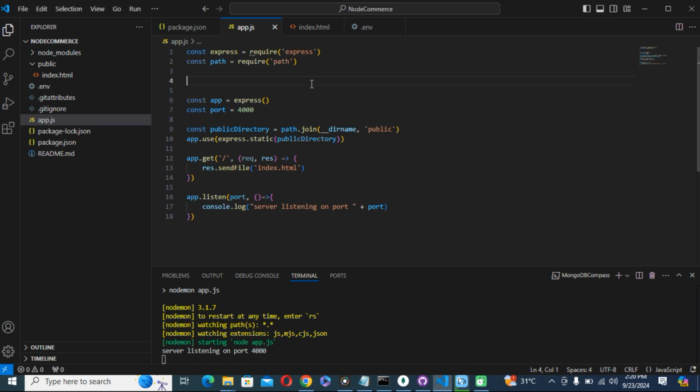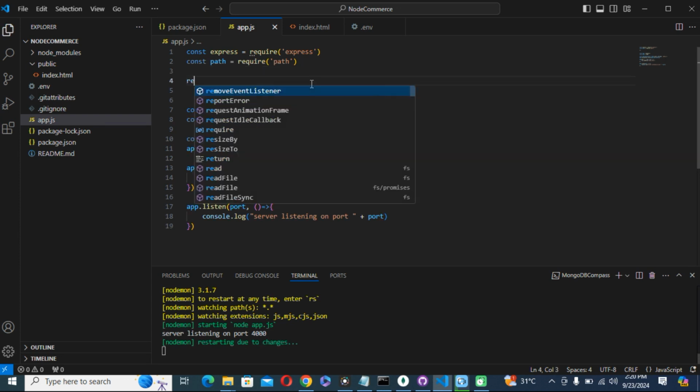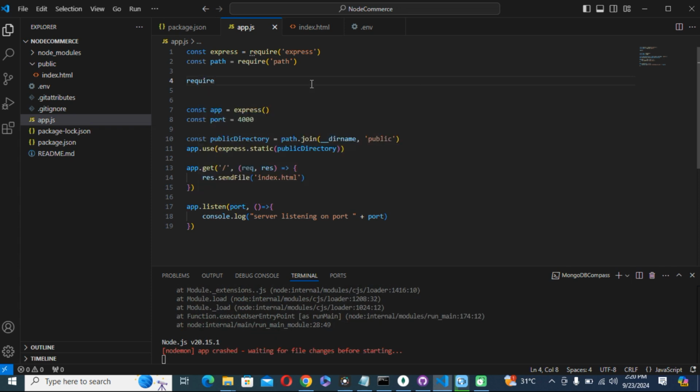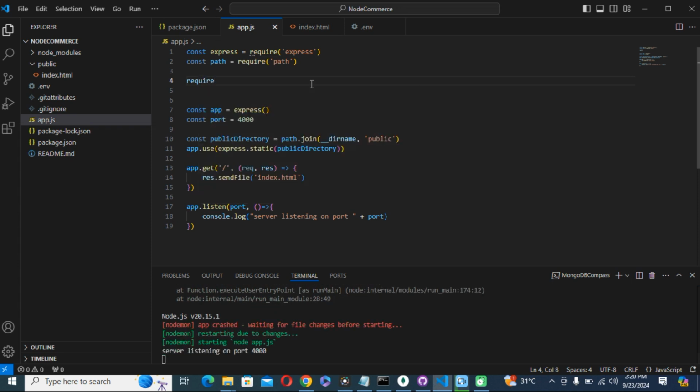Now let us come into the app.js. In the app.js, remember last time that we imported the dotenv package. So we're going to require that in our project by saying require. You can see that as I am changing things, nodemon is reloading.